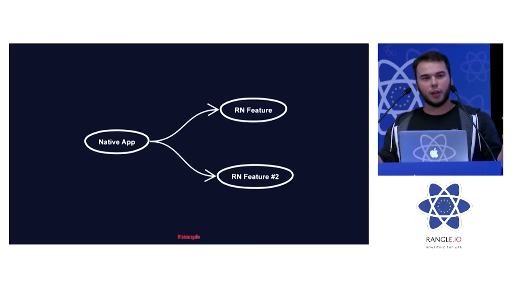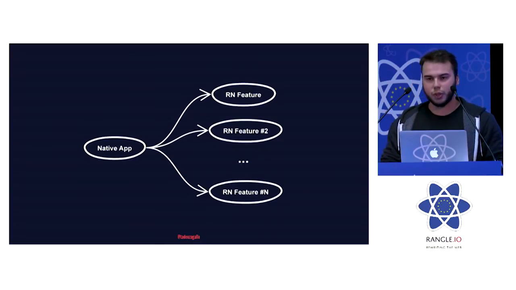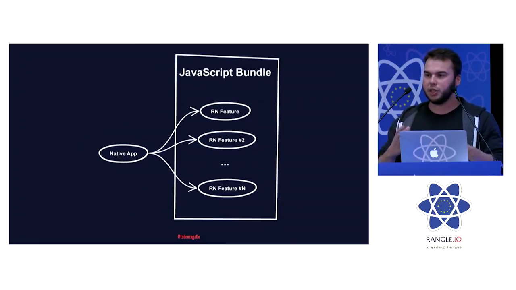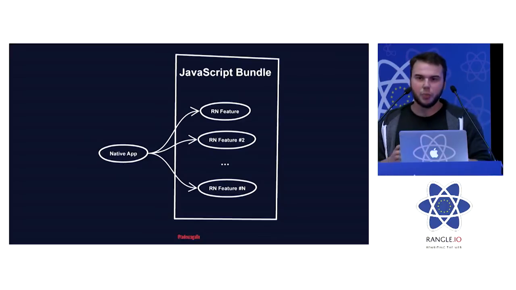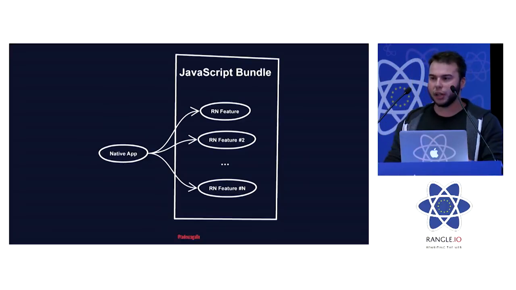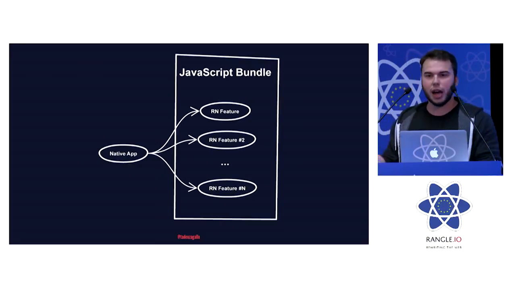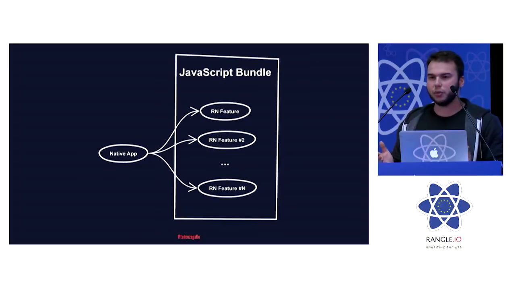So by now, you really like React Native, and you decide to write more features in React Native, and very good. But at some point, you're going to realize that all this JavaScript lives in the same file. What that means is that for every new feature that you add, you make the bundle bigger, and we still have to parse all these things at startup. So the actual effect is that every new feature makes all the other features slower, and we can't have that. We can't just prevent people from adding new features because it's going to slow down the previous features.